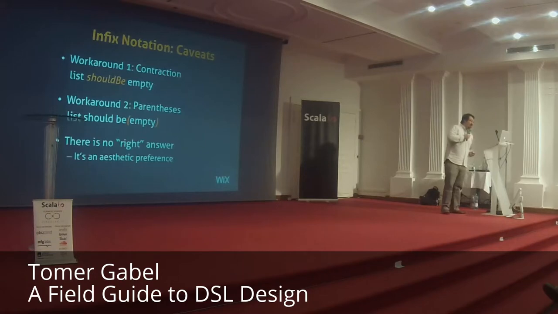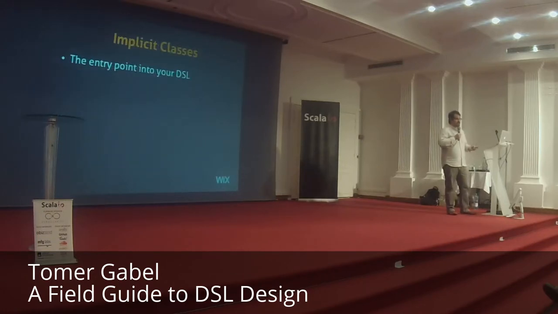Love it. The second building block is implicits, or rather implicit classes, and in some rare cases you might end up using implicit conversions. I'm not going to touch on that. So implicit classes are good for the examples that we're getting here. Implicit classes give you an entry point into your domain-specific language.